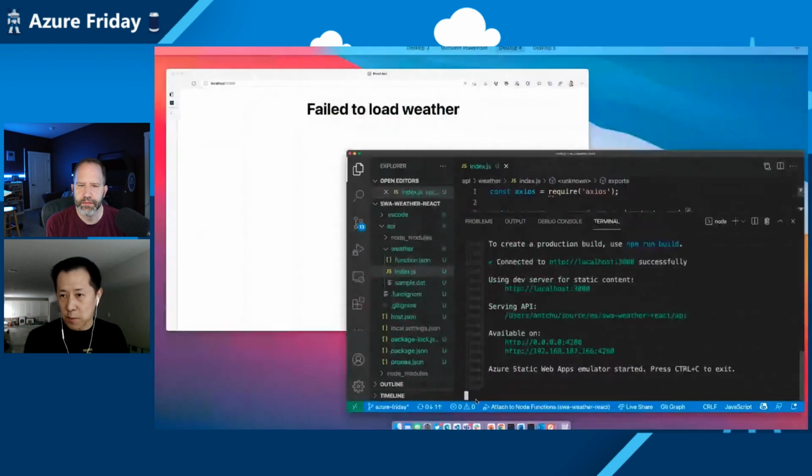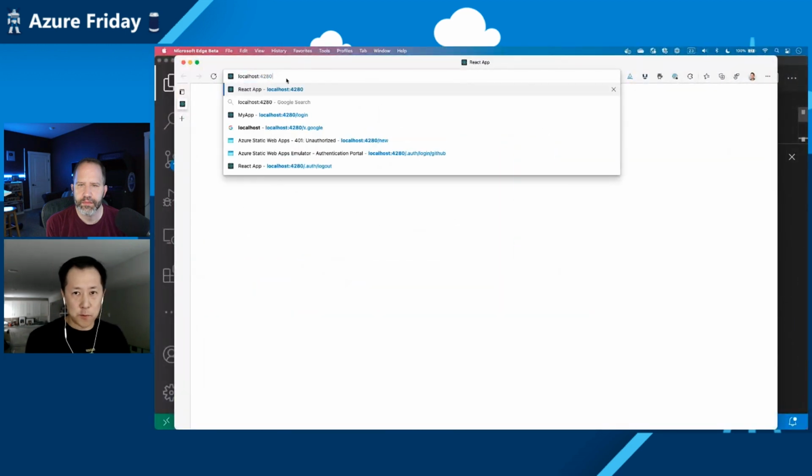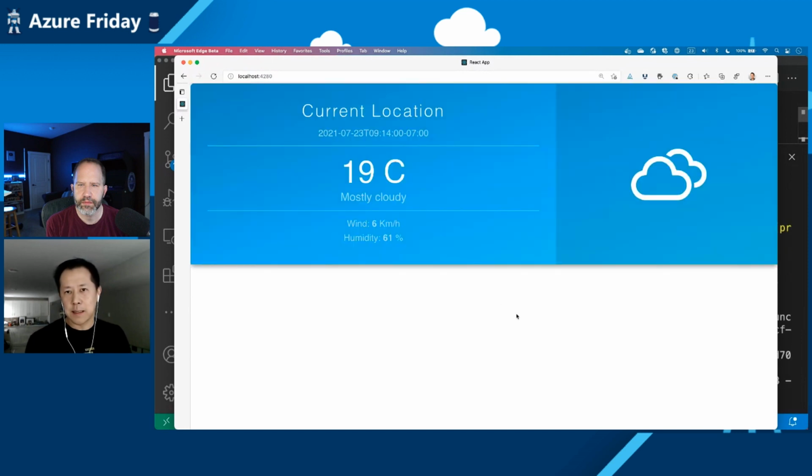So now if I switch back over to my browser and go to port 4280, you can see my application. And because it was able to call the API, it now returns the weather. So this, I think I understand. 4280 is simulating Azure, returning the static part of the stuff, and the actual JavaScript application is running on 3000.